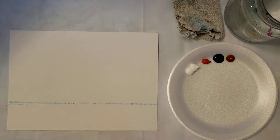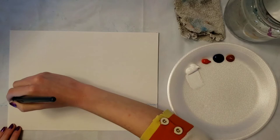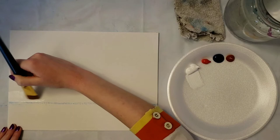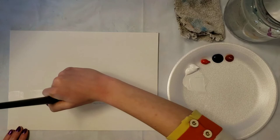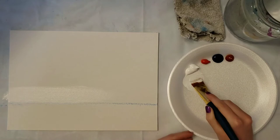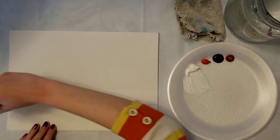And so I'm going to start with my 1-inch bright and take straight white and go right up against that line. And you can add some water to help it flow better. And I sprayed my palette with water in a little spray bottle to keep the paints moist longer. And you can do the same thing for the canvas. I didn't this time, but if you spray the canvas with water, it will help the paint flow better too.